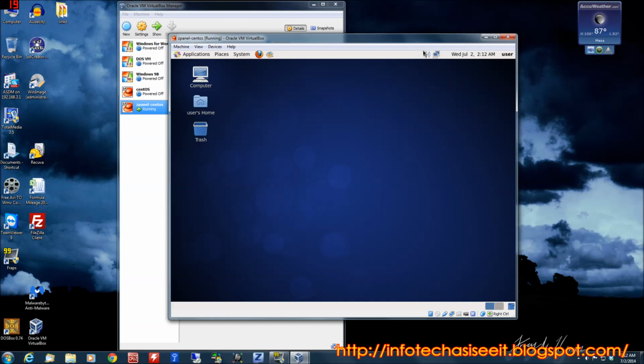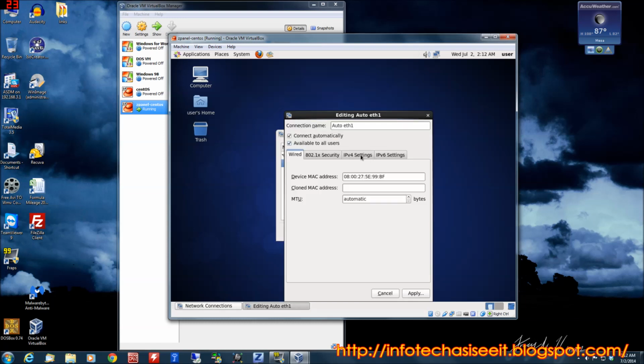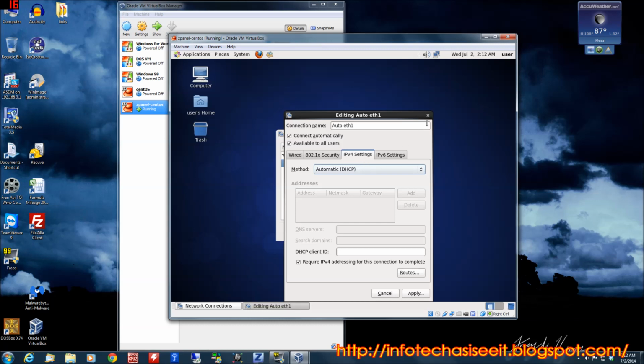Alright, so we're on our desktop. You can see that we have a network connection here. We can actually go ahead and even get on the internet, but I want to check something here. Sometimes the settings don't hold that you actually set when you install the OS, so I'm going to go ahead and edit. Make sure which one.